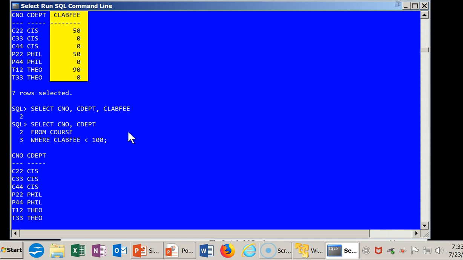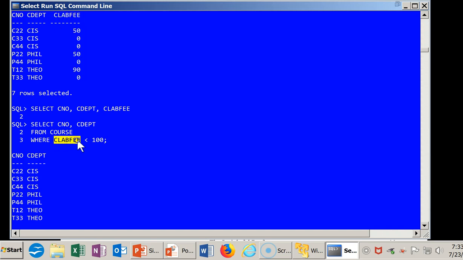That might be particularly useful if the column actually might contain sensitive information, where I'm interested in identifying the rows that meet a certain condition, where maybe this is the salary of an employee is less than or greater than some value. We don't actually have to display the salary in the output. We can suppress that, as we did in this case. We're using it for testing purposes to determine which rows are returned, but we don't have to show it in the output. That is really exciting. Okay, just take a deep breath, calm down, and we'll look at a little bit more.